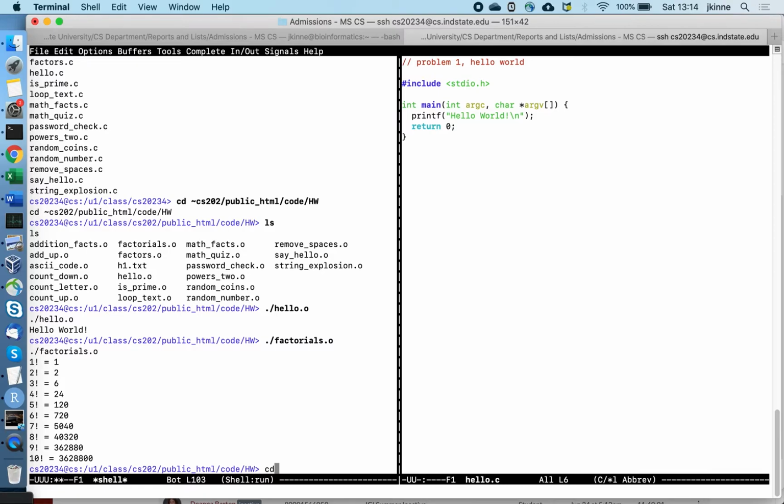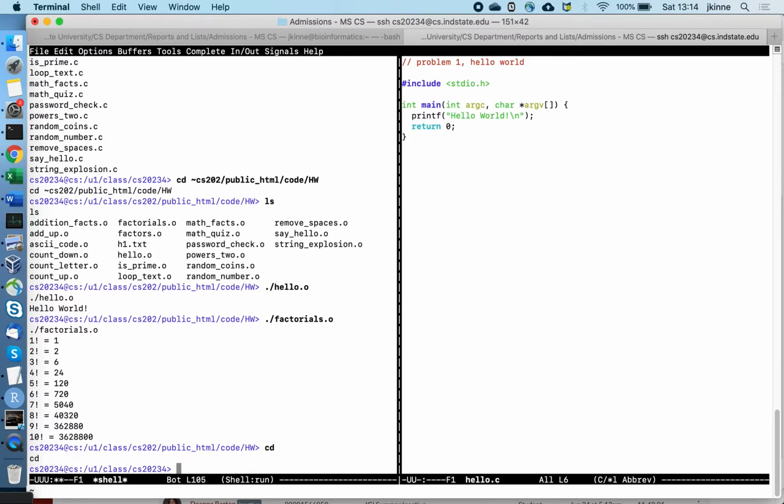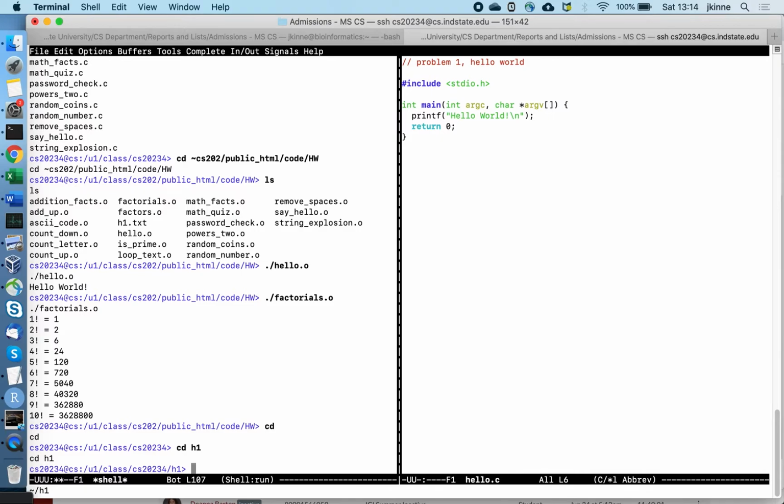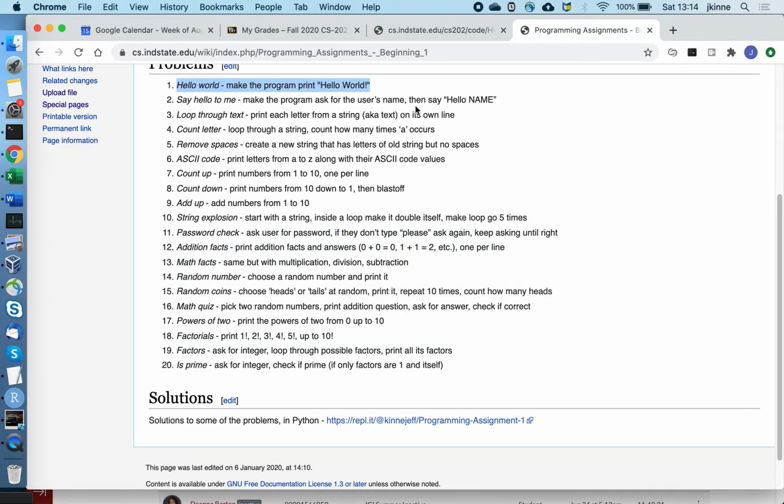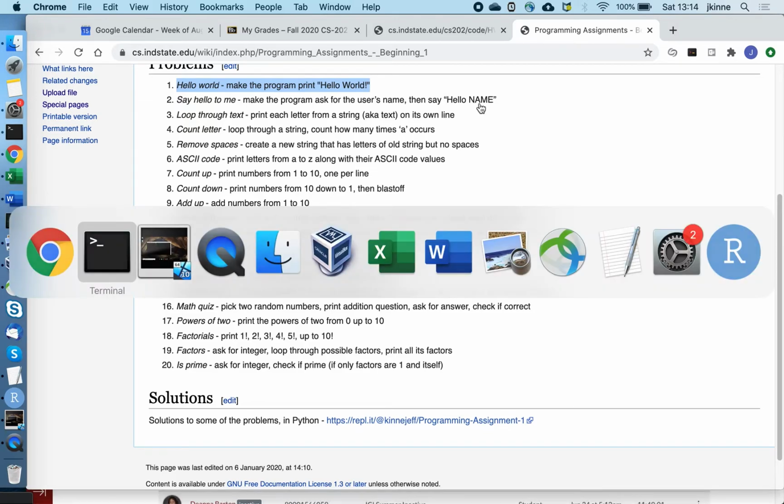And this is now, I'm in somebody else's directory, the CS202 account. If I just type cd, enter, that goes back to my account, H1, and I could look at, say, hello is the second program. Make the program ask for the user's name, then say hello, and then their name.